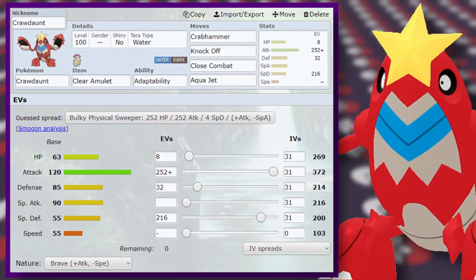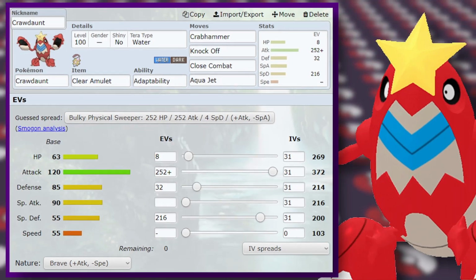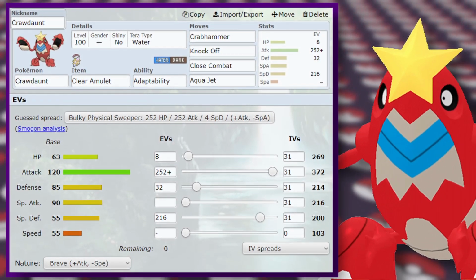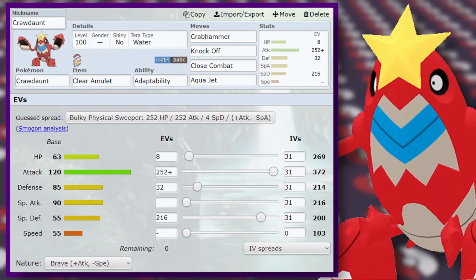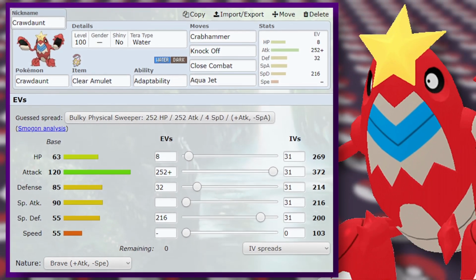Without being intimidated and with 1 spike up, we can actually 2-hit KO both Scrafty and Qwilfish with the combination of our moveset. Even though Jack does have Psychic Terrain, I still decided to bring Aqua Jet as I didn't see any other move being particularly useful. We are running a Brave Nature to maximize our damage output and ensure we are slower than everything in Trick Room. Next up is our other Trick Room setter in Mesprit.